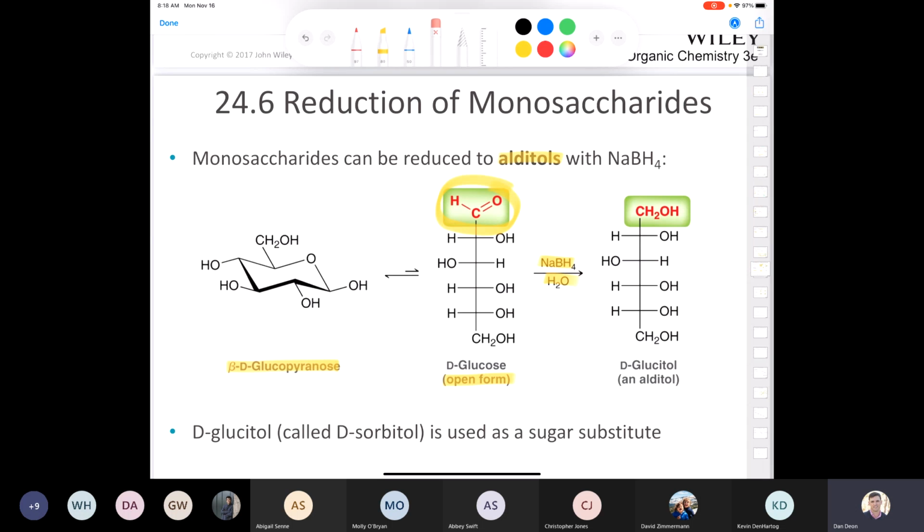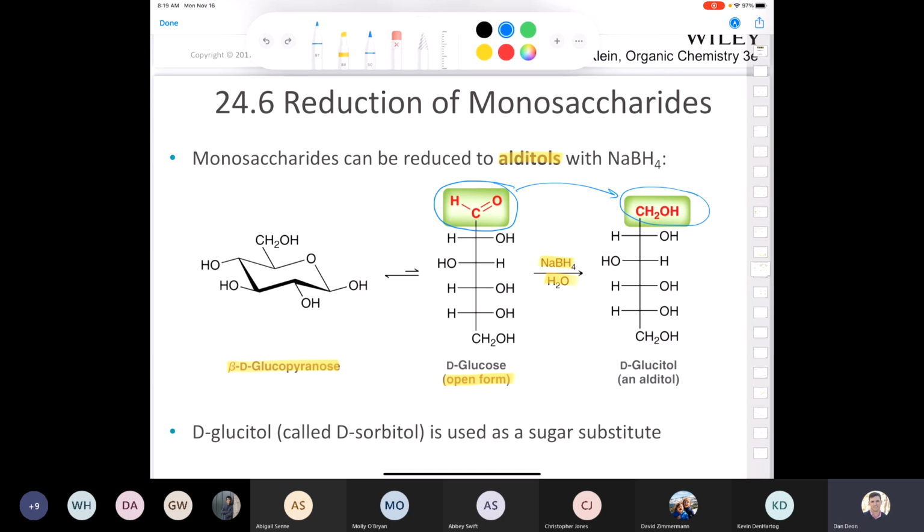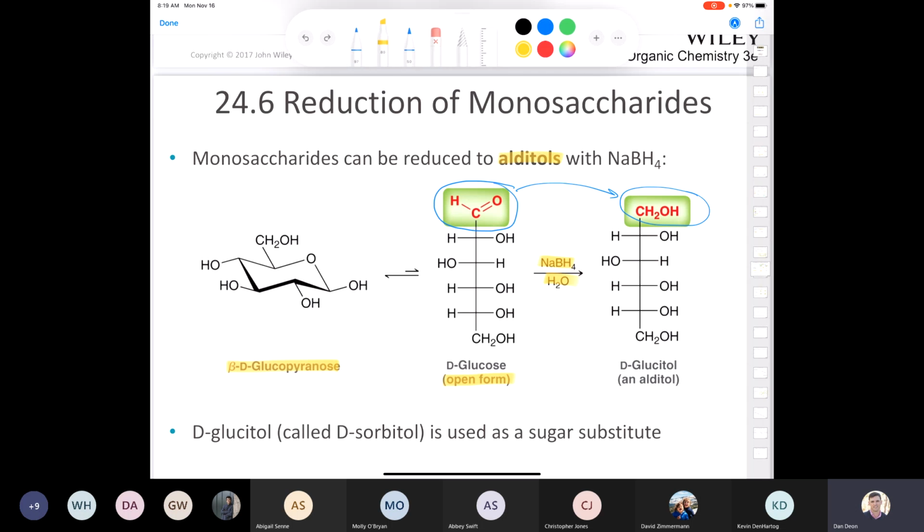So in the formation of an alditol, all you're doing is taking the aldehyde group of the aldose and reducing it to an alcohol. That's it. Now you have no aldehyde in your final product at all, and it's called an alditol. So you take glucose and convert it to glucitol. Glucitol has a common name that you've probably heard of before. It's called D-sorbitol. In foods, we just call it sorbitol, and it's used as a sugar substitute in processed food. So that is reduction of an aldose to an alditol.